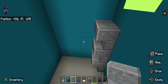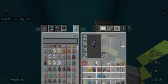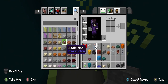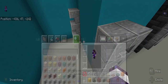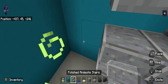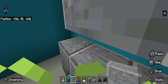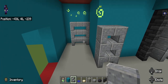And we're going to have our smooth slabs. Not our smooth slabs. What am I doing? Our polished andesite slabs. And we're going to place 1, 2, 3. And then we're going to do it backwards. 1, 2, 3. There you go. Just like that.